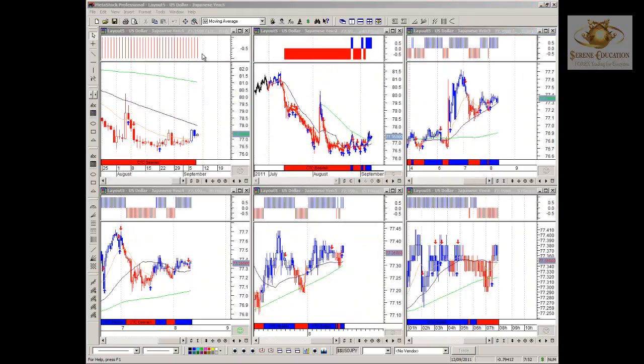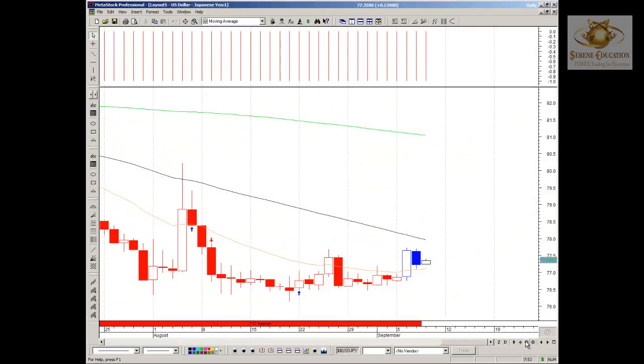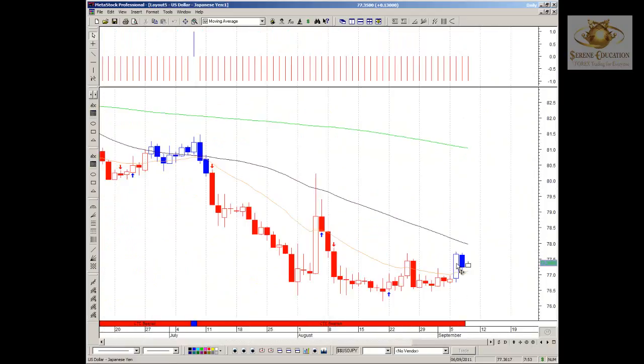Last pair of the day is US dollar against the Japanese yen. Here again, we saw a break with the Swiss franc when the government pegged its currency at 1.20. We saw price really across the globe rallying, even the futures, shares, markets, not only in the forex. But yesterday we saw price pulling back quite noticeably.